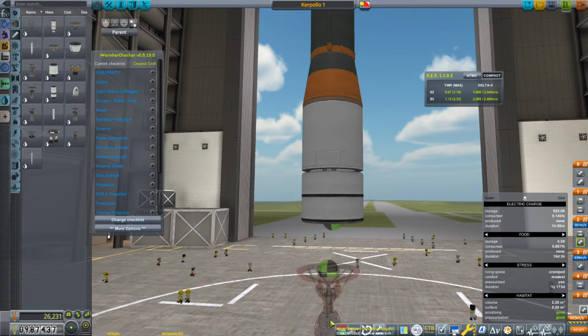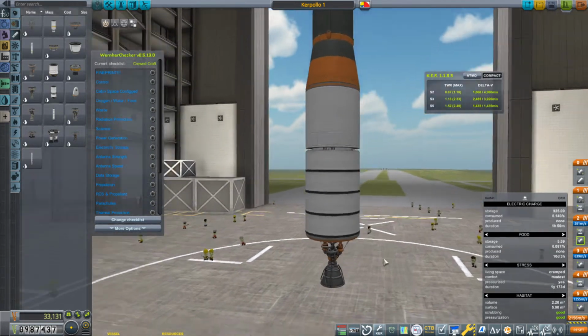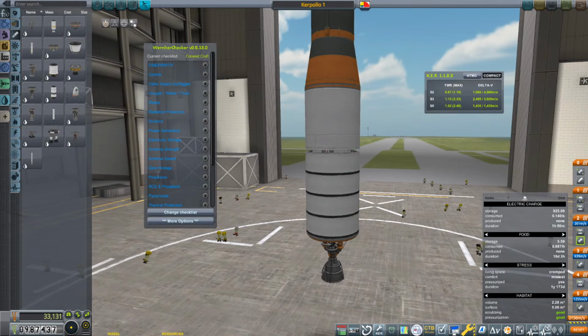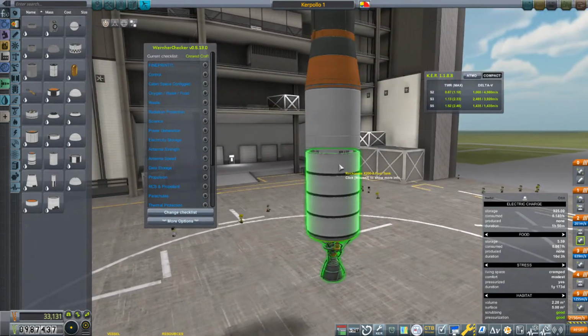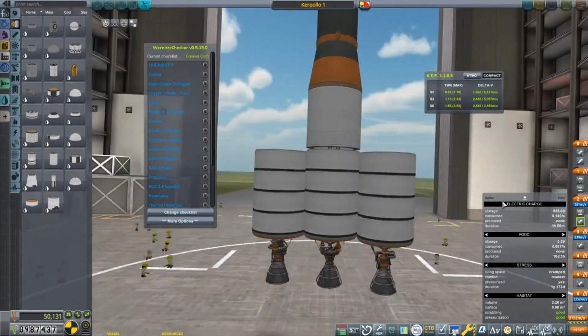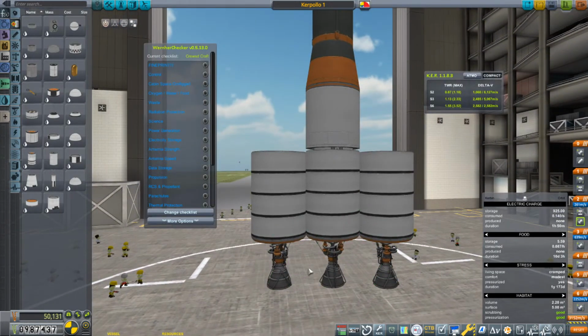Actually, I have a better idea. I know what I'm going to do. Play with this for now. Let's just attach some more engines on the side. The other thing I'm really lacking for, because what I'd love to do here, I'll tell you what I'd love to do, is just do, like, that kind of thing. I mean, that's going to lift a lot. And then you've got 3 engines down there on the bottom.